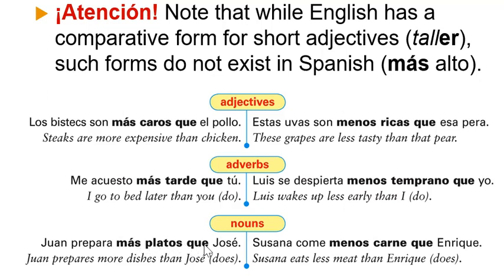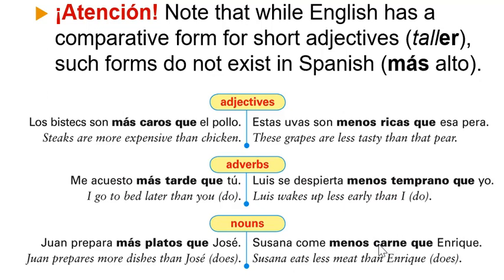Okay. And now in this case, he's preparing more than someone else, but he's comparing the quantity, more dishes than him. Susana come menos carne que Enrique. She eats less meat than Enrique. So eating is the verb in this case, but what we're comparing is the amount of meat.